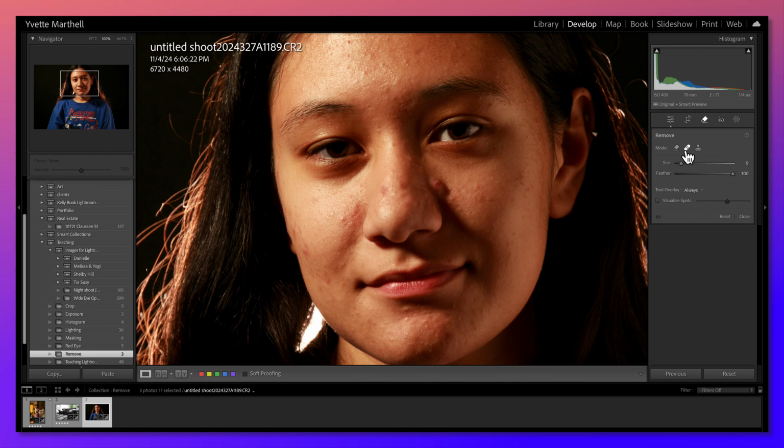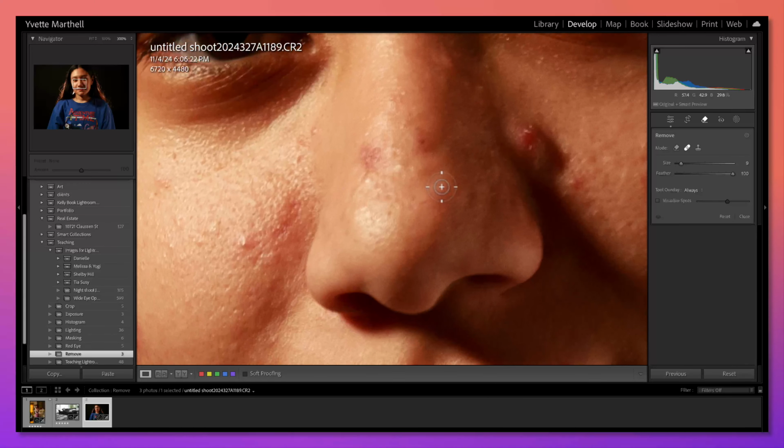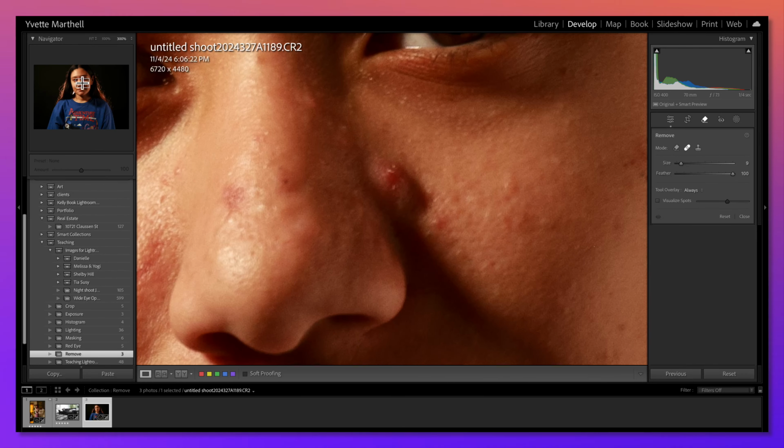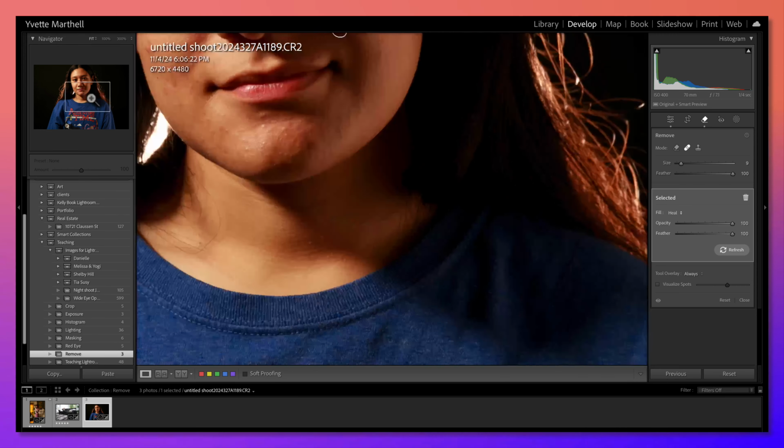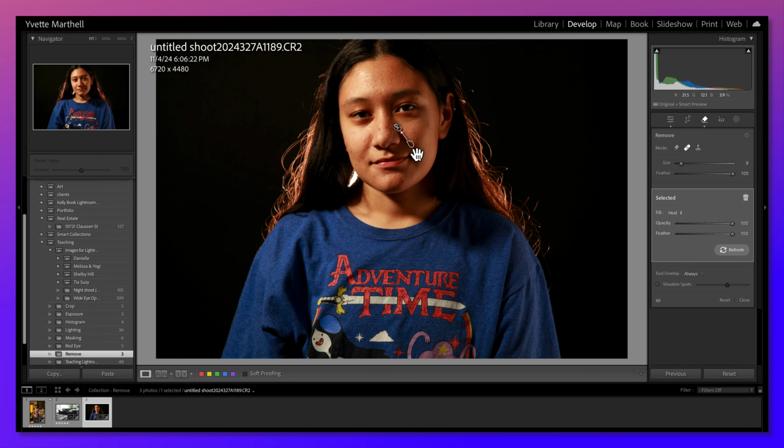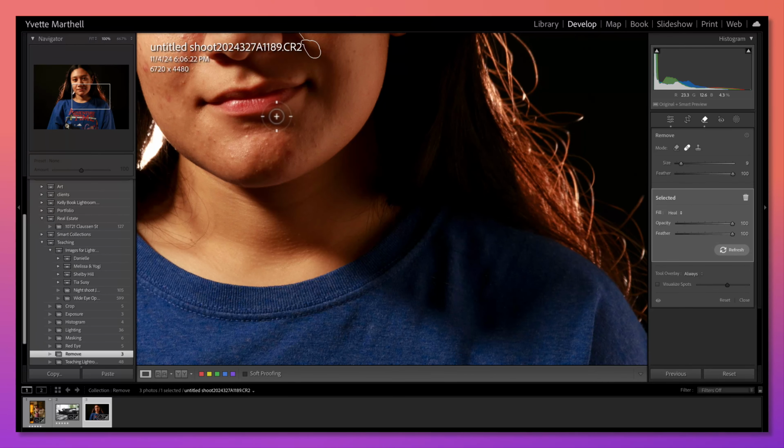So I'm going to first go to the healing brush tool, and really simple information to retouch. The trick to retouching, I believe, is to make the image as big as you can, make the brush as small as you need. And from there, now I can start to select this first bit of acne. And then what the software is going to do, let me zoom out a little bit, is it looks at an area in the image and tries to find the best blending of pixels so that the match is the most accurate.